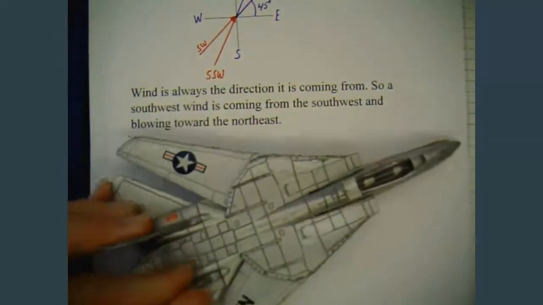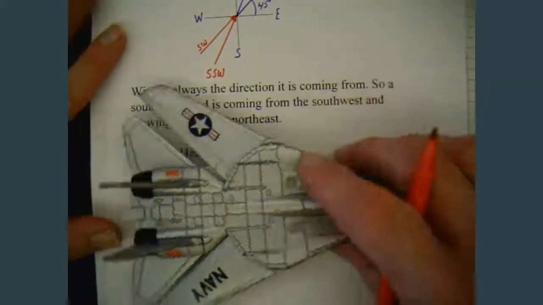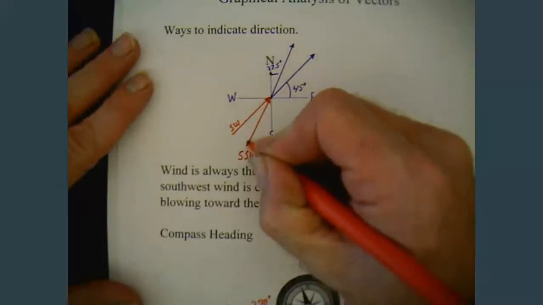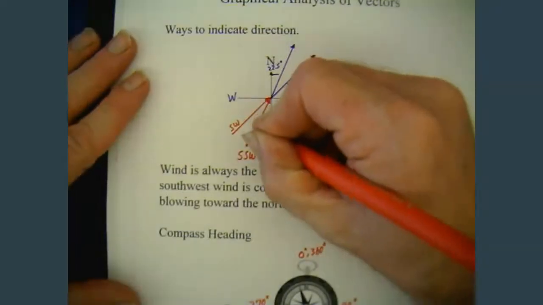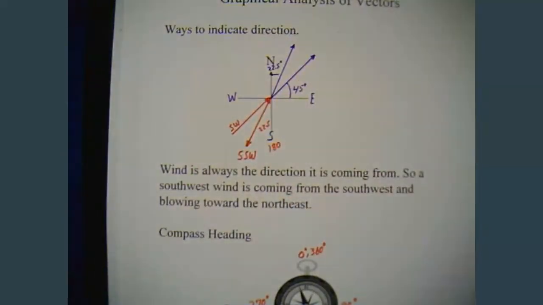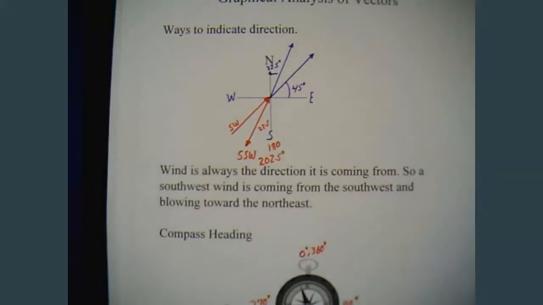So for instance, if you're flying in an airplane and you're asking them for a vector, well, your vector is going to be your speed, which is the magnitude, the direction that you're flying, and also your altitude. So you have three components with that vector: your speed, your direction, and your altitude. So instead of saying, hey, fly south-southwest, which would be in this direction, they would say on the compass heading, this is 180, this is 22.5. So they would most likely round that up, but it actually would be 202.5 degrees on the compass heading.